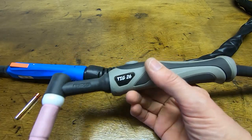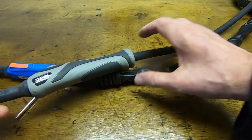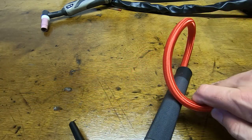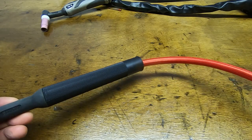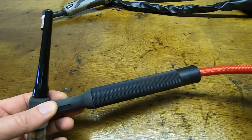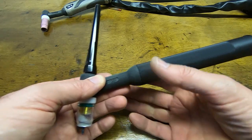But fairly recently, last couple of years, I've moved away from this type of TIG torch. And the ones I prefer now are torches like this. It's much lighter, it's very flexible, it's got a much more flexible hose. And as I said, because I use a foot pedal, I don't need one with a switch on it. So the foot pedal will start the current, control the current, and also turn on the gas.